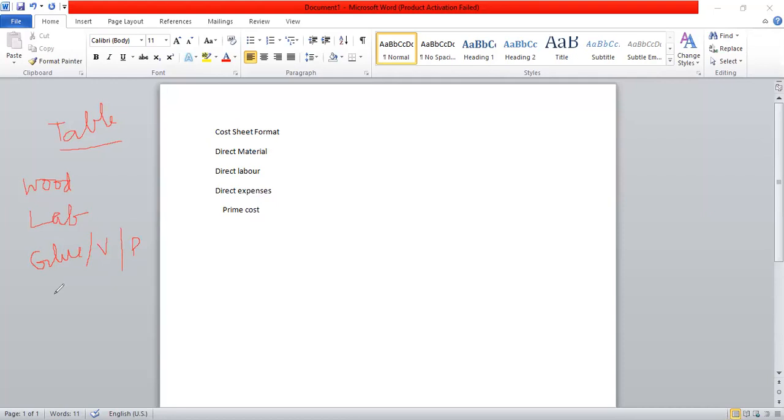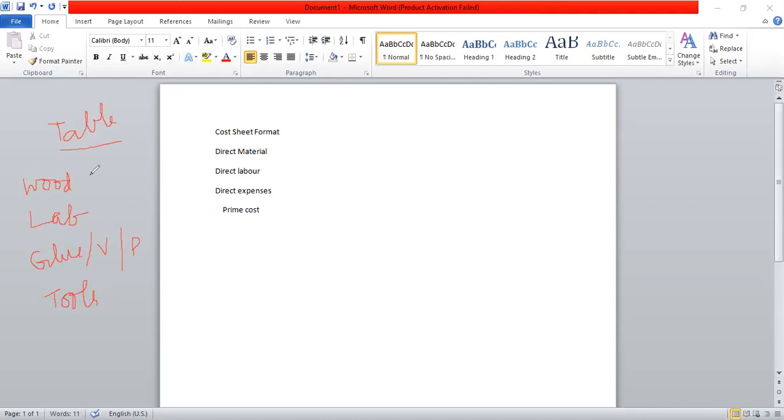Then we see that tools are required. The carpentry tools and equipment are required. There are certain other things like small bolts and nuts. Those things are used. All of them are used. These are all costs which are incurred to make one unit of a particular product. To make it very simple, I just took this example.